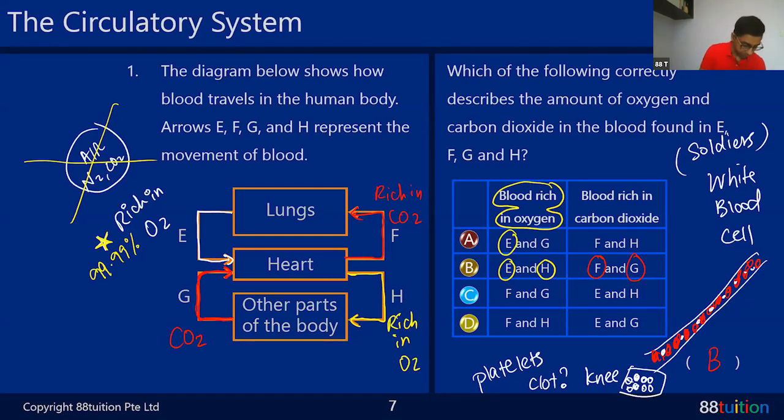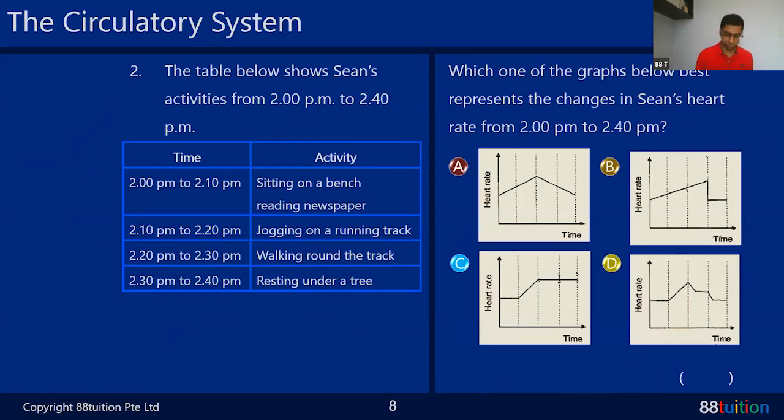Okay. So now only question 1, and I'm already answering the question. I haven't gone through all the questions, but I can skip all the MCQs and go straight to question 6 or 7, because all the MCQs basically talk about this number 1, which is lung, heart, other parts of the body. Is it rich in oxygen or rich in carbon dioxide? Don't believe me? Come, let's see. We go through and quickly see. Okay, number 2 is not. Only number 2 is different. Okay, those I'm going to skip.